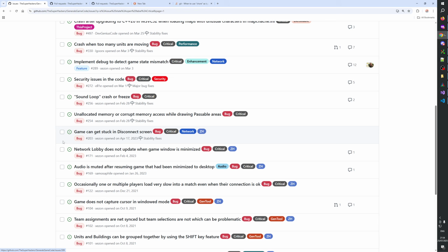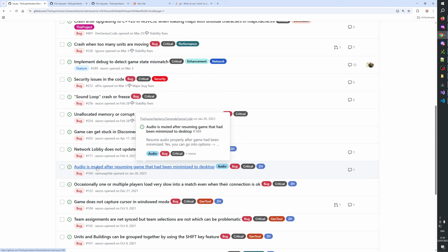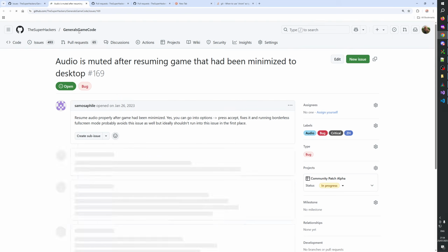Game can get stuck in disconnect screen. Network lobby does not update when game window is minimized. Okay, that's something for the online lobby. Audio is muted after resuming game that had been minimized to desktop. Okay, that is interesting. I guess this is something we could look into.